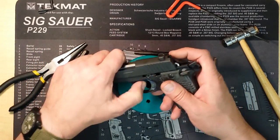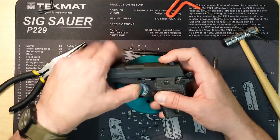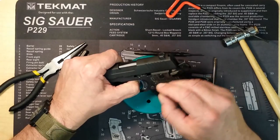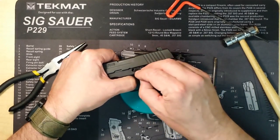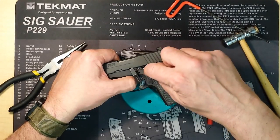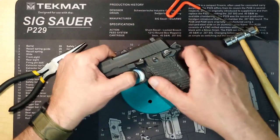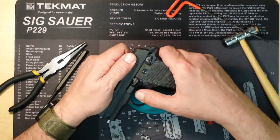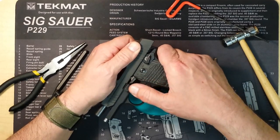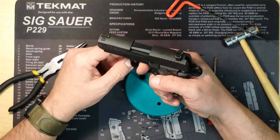Reinstall your slide, pushing down the bar, and insert your slide stop through the barrel link. Make sure your barrel link is set properly. Do not scratch the surface of that with the bottom. Bring it over, set it into place slightly. Pull this back until your groove matches where your slide stop is. And insert. Done.